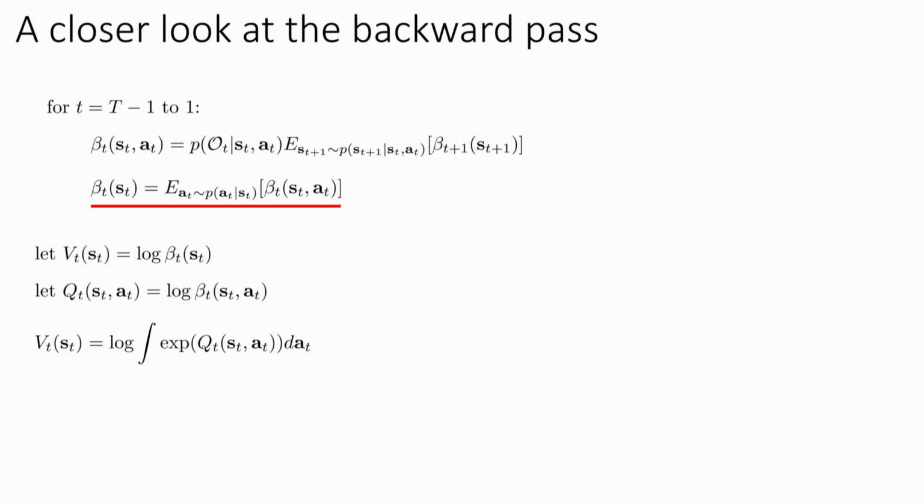So as the q's get bigger and bigger, the log of the sum of the exponentials approaches the max, because the biggest value dominates that sum of exponentials, so that when you take the log, the little numbers have minimal impact. So as q of s_t gets bigger and bigger, the v becomes more and more similar to the max.